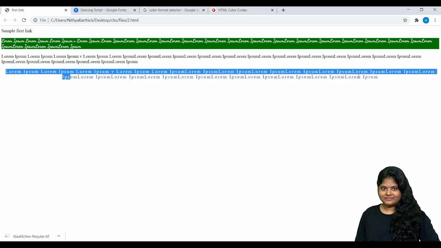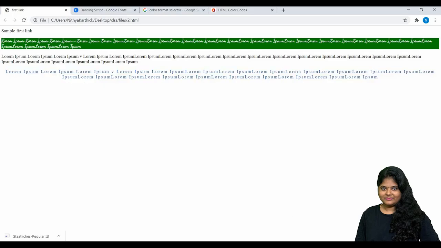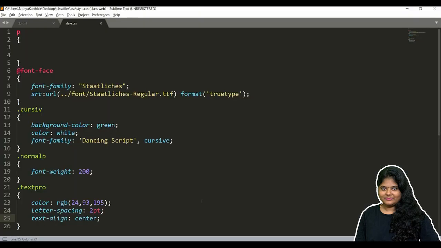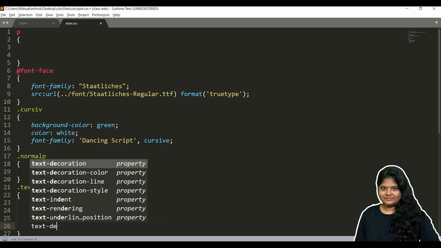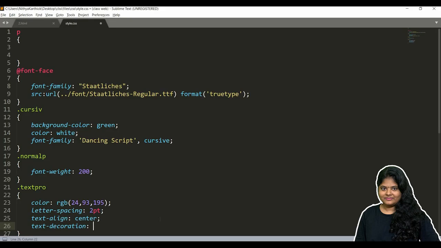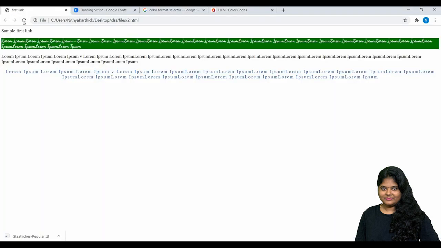So the text is aligned center, right? We can use this for titles or anything else. Okay, this is text align. Next is text decoration. For this you can use underline, save, see the result. Yes.